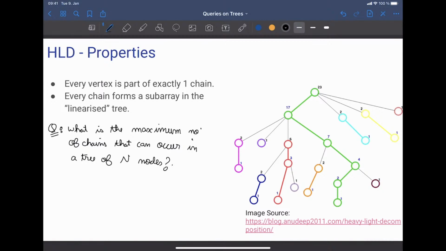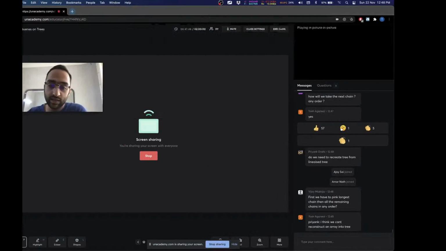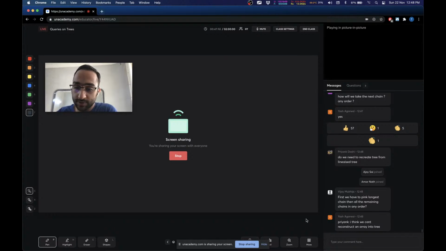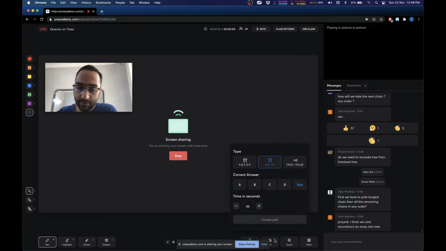You have four options. Option A is log n, option B is root n, option C is n, option D is n square. If you do this decomposition, what is the maximum number of different chains which can occur in a tree of n nodes? I'll create a poll.